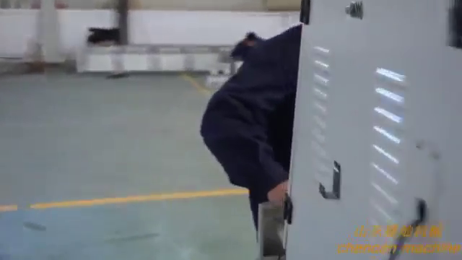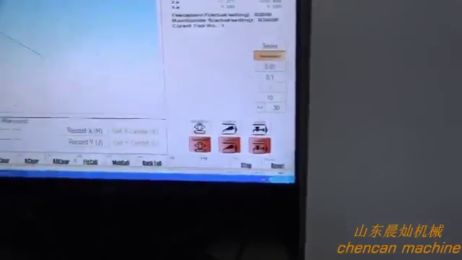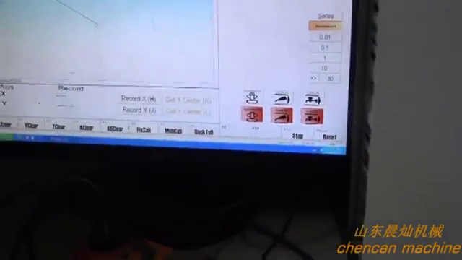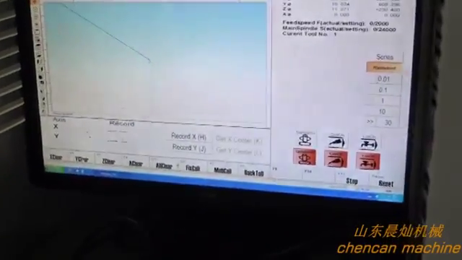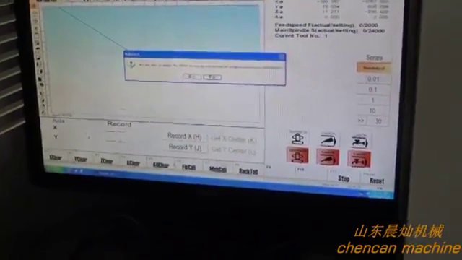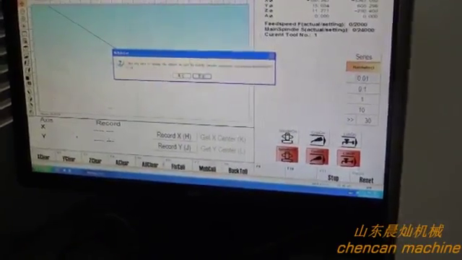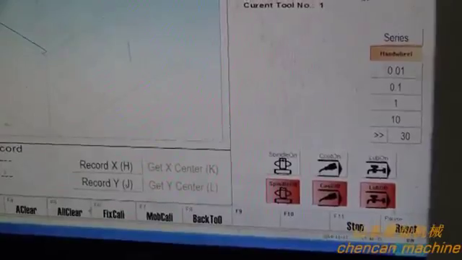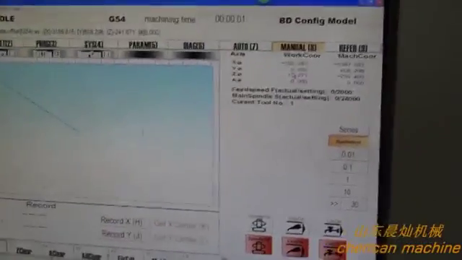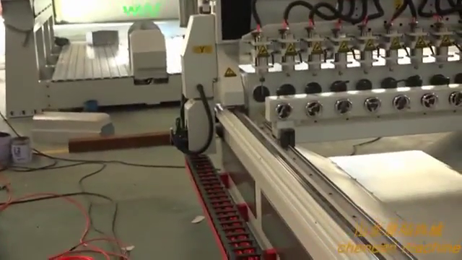So now we go to this place. Now we move to here. This one. Here we have the X clear, Y clear, Z clear, and all axes clear. Now we choose the Y clear. Now, are you sure to change the origin? Yes. We press Z. Yes. So the Y becomes 0. So the Y is finished, and then we should put on the material.